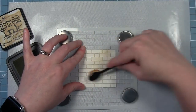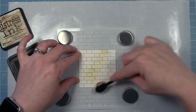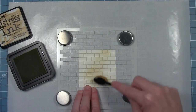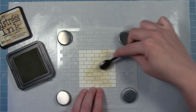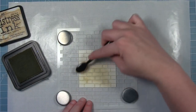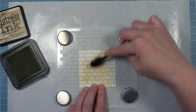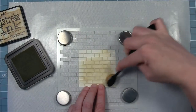And then I have a piece of vanilla malt cardstock, and I'm using some antique linen to add that same brick texture. And this is going to go behind the fireplace. So this is going to look like the firebox inside the fireplace because you know there's brick in there as well, but it's going to be much more subtle. So it just kind of fades off into the background. And I really only need to worry about putting that ink towards the bottom where the opening is going to be.